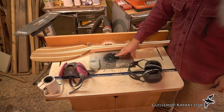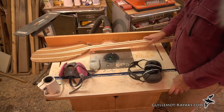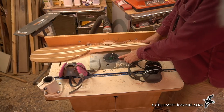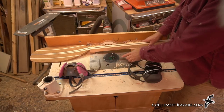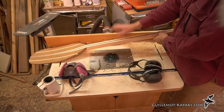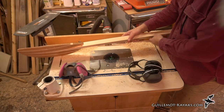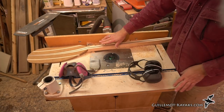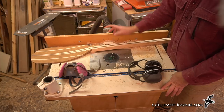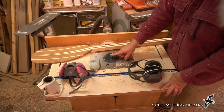So this is a half inch radius round over bit on the router. So I conceivably could make a 1 inch diameter dowel with this round over bit. The shafts of these are 1 1/8 by 1 1/4. So this doesn't quite round it over. It ends up with a little bit of a flat spot on each face. Works out well as far as the bearing needs a flat spot to run against.